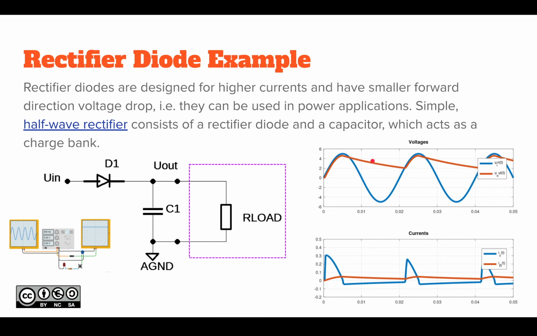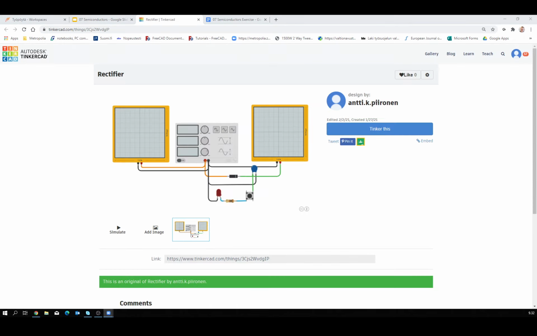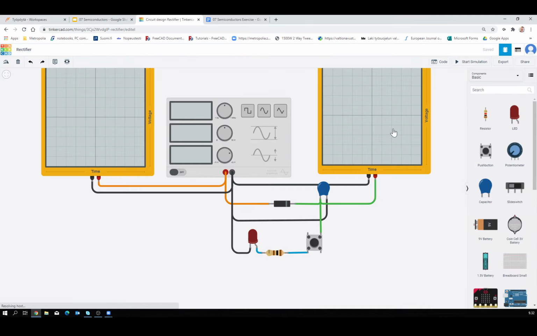I have a small simulation also on Tinkercad. Let's see how fast Tinkercad is today. So I have a half-wave rectifier.